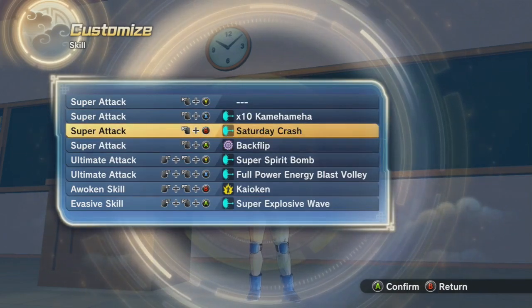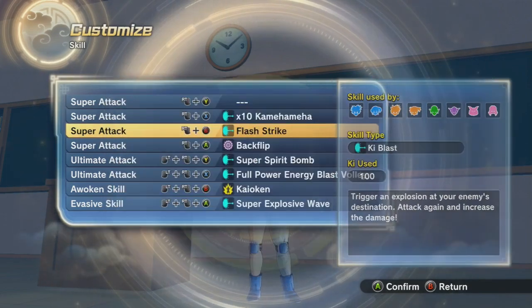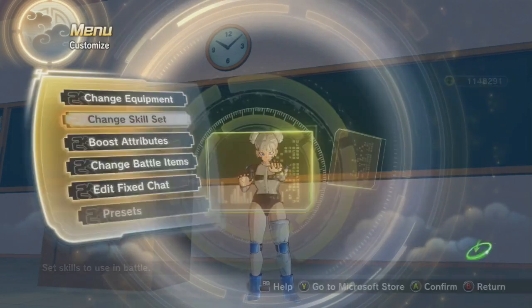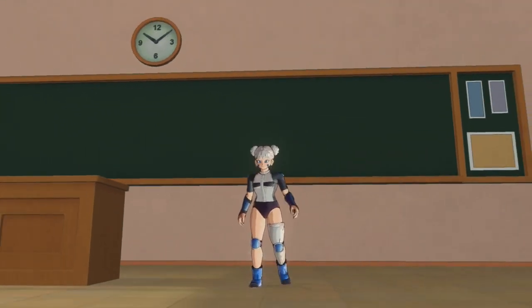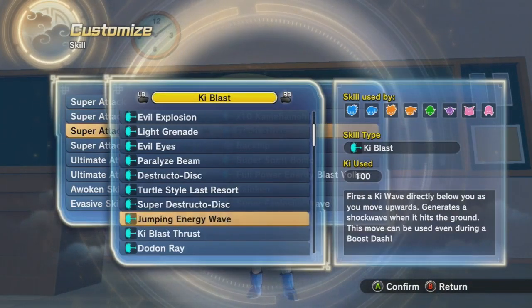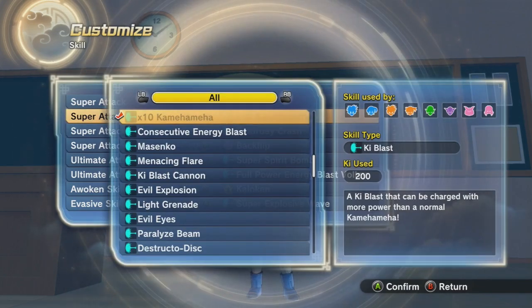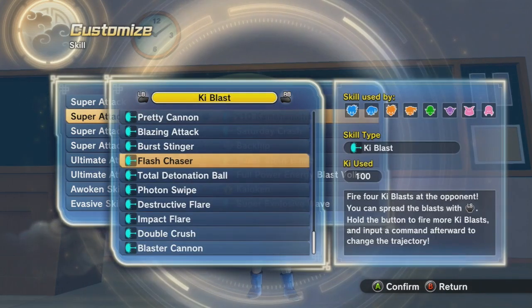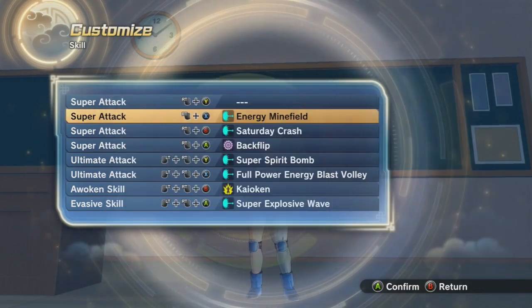So now I think I am done with supers. So now I'm going to real quick, kind of silently, make a build that I want to do for Gwen. As I said, Gwen's an all-rounder, so I'm going to make a build that is PvP viable real quick, taking in mind all of the things that I have said so far.